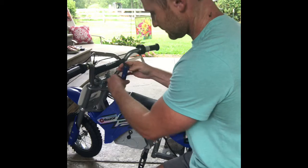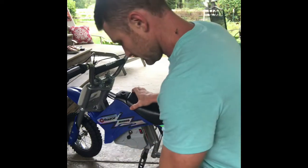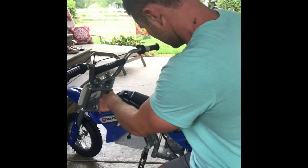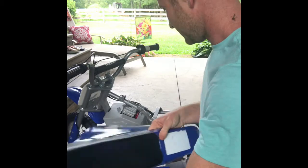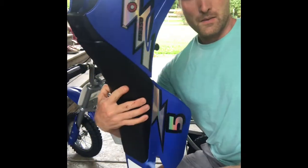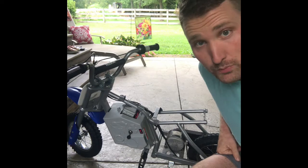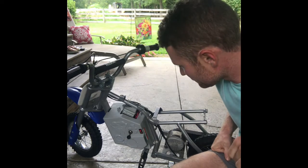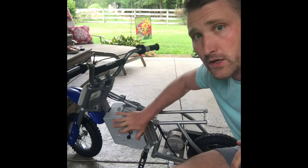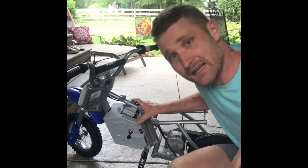That's a pretty long one. So there you go, got that one out. Now let's see, okay. There we go. So that's your whole little plastic body that comes off of this. And here's what it looks like without the body on. Looks pretty naked. So here you go. Here's where the batteries are kept, but you need to take this thing apart.